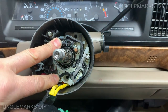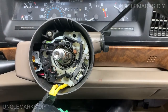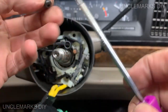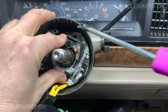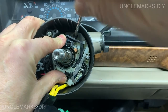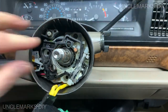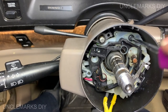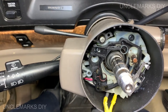It's those little Torx, right? Sure, I guess it is magnetic, barely. Let's get that in there. See if I can get you better light. Tuck that baby in there. Okay, now we've got one here and one down there. So let's do this one. You can see that.